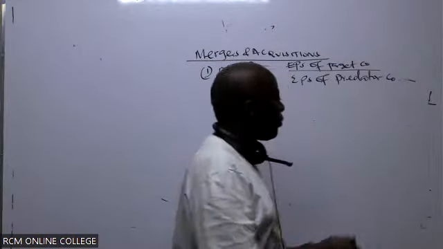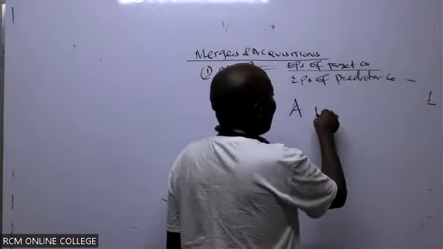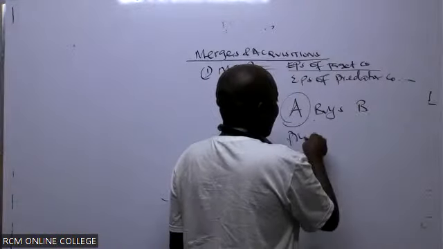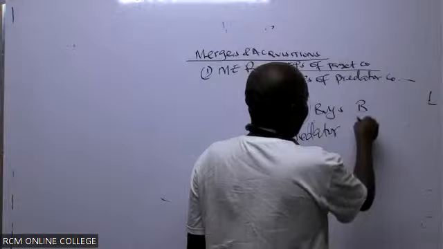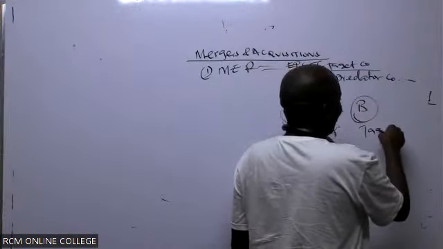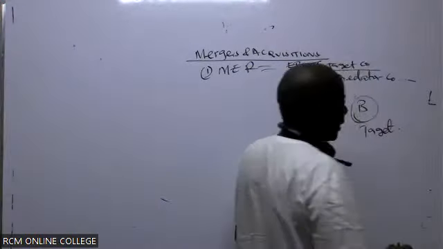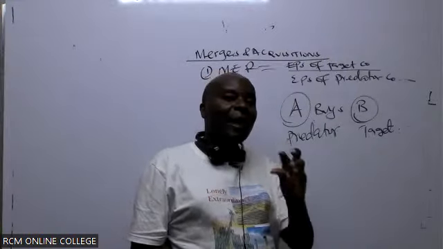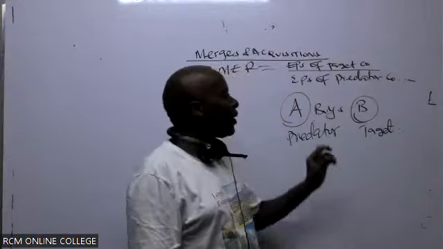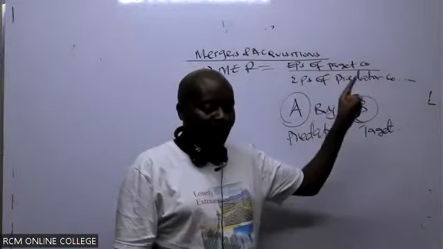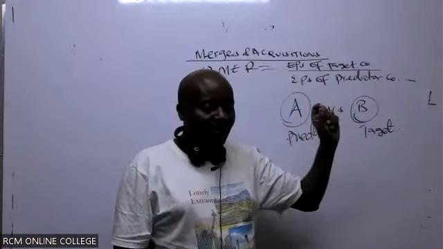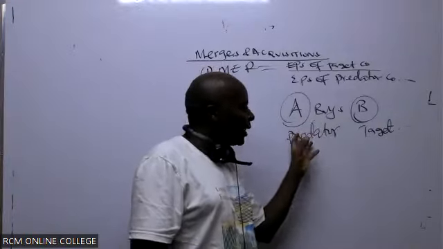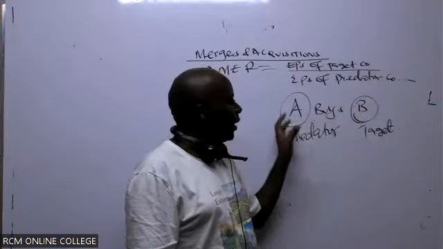All right, so we have got two companies, A buying B. If A buys B, then A will be called the predator, and B will be called the targeted company. So anytime they want you to get the maximum exchange ratio, you'll always take the EPS of the targeted company over the EPS of the predator. So you take EPS of B over EPS of A.